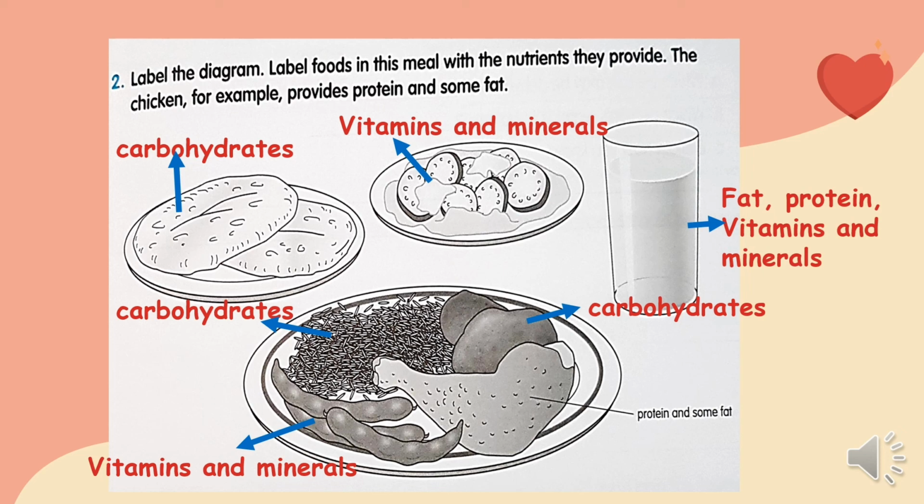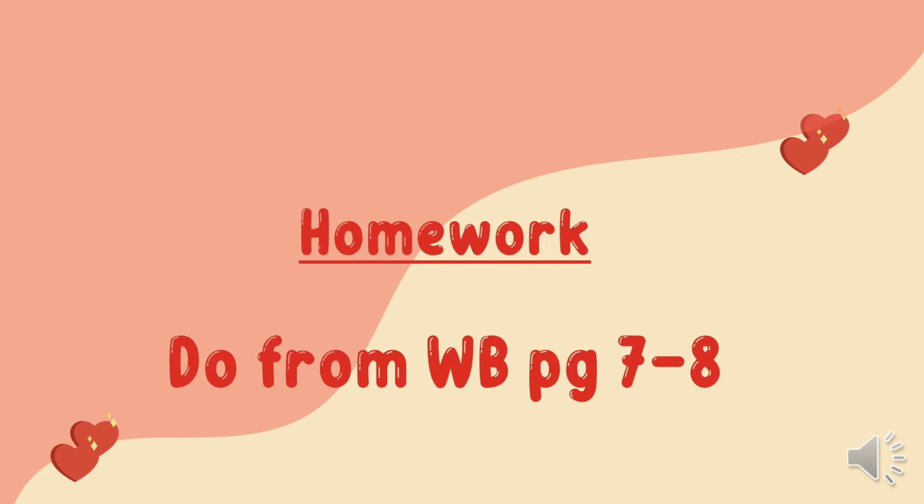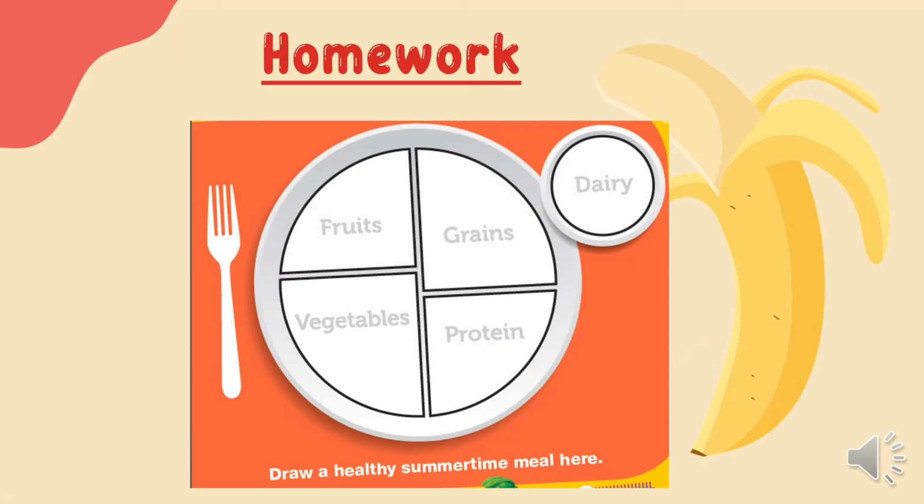Now you can do question 3 and question 4. So homework question 3 on page 7, they have asked you for the importance of water. And on page 8, they've given you a table and you have to answer those questions. And also, like I told you before, question 2 of check your progress, to make a meal. I told you it's homework. So you can use this diagram, and you can draw this in your notebook and draw the meal.